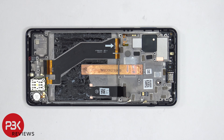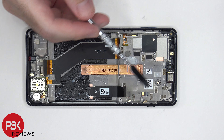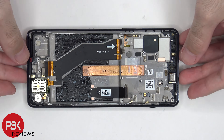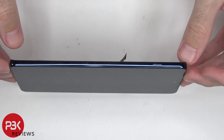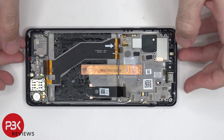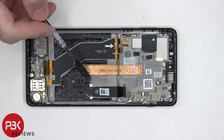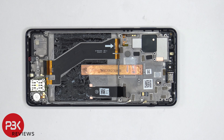So if you ever had to replace the screen, you would have to take the back plate off, remove the screws on the top cover and the cover itself, disconnect the battery cable and the screen cable, remove the battery to get access to the cable for the screen, then heat up the front of the phone to loosen up the adhesive, pry your old screen off, apply new adhesive, reapply your new screen making sure you run the cable back through the opening in the midframe, and just reassemble your phone.